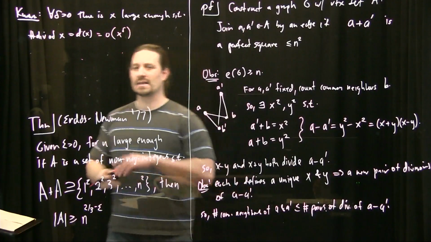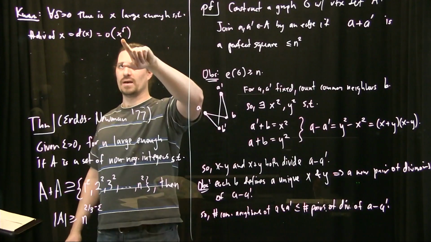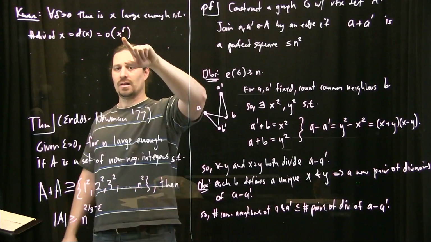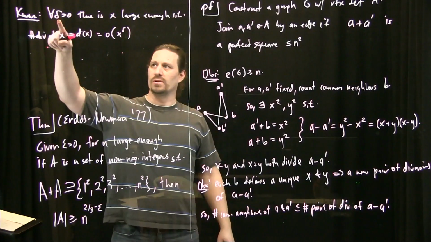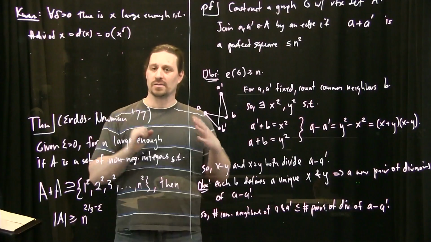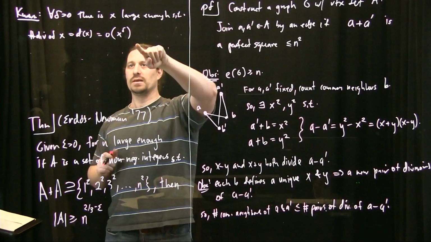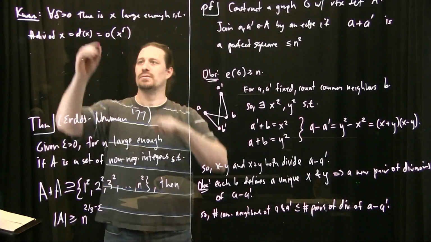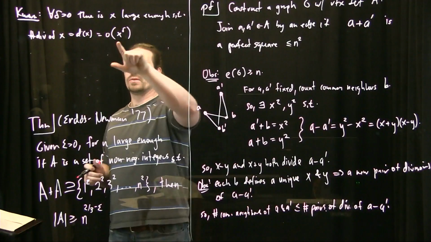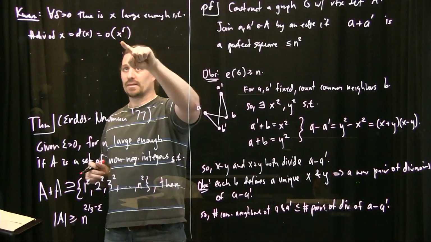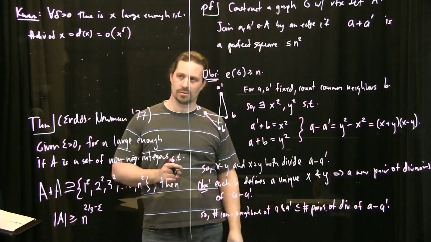Okay, so no matter what exponent I pick, so if I want to have few divisors, I want like less than x to the 0.001 divisors of x, right? If I pick 0.001 here, I can have that as long as x is large enough. So for x large enough and beyond, this function is an upper estimate. It's an estimate for the number of divisors. This being very small compared to x, as small as you like. You just might have to start later on for this to start being true, okay?